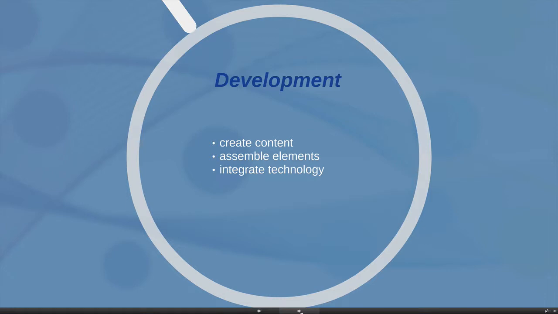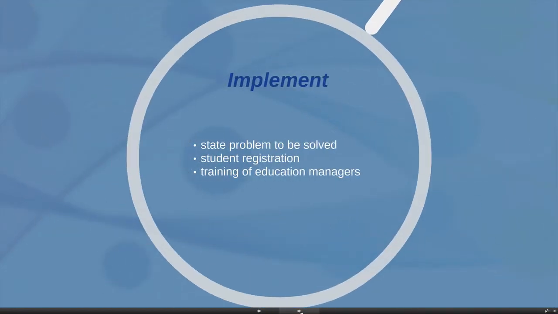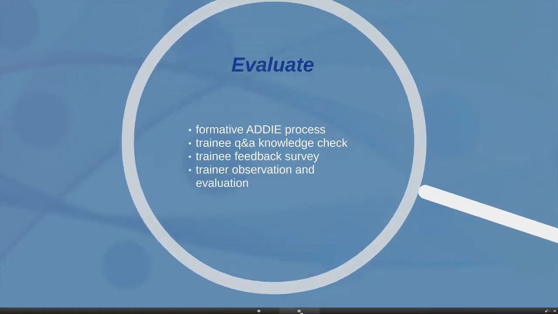The development stage was dedicated to the actual creation of the project content and materials defined in the design phase. All interfaces were created and video was implemented, and the project came together. The plan was put into action during the implementation stage. Invitations were sent out to attendees and they were registered. After being registered, the education managers were trained via webinar.